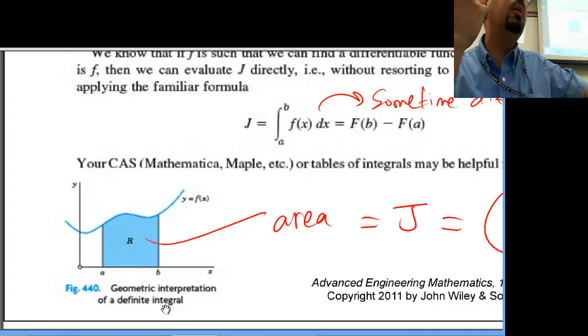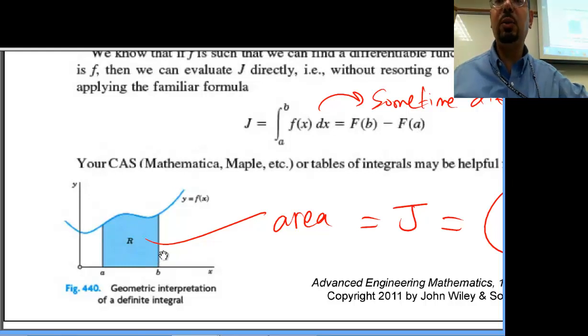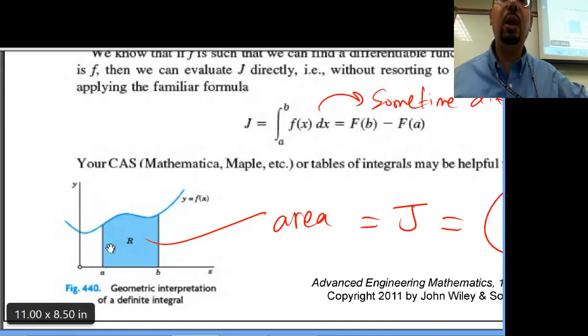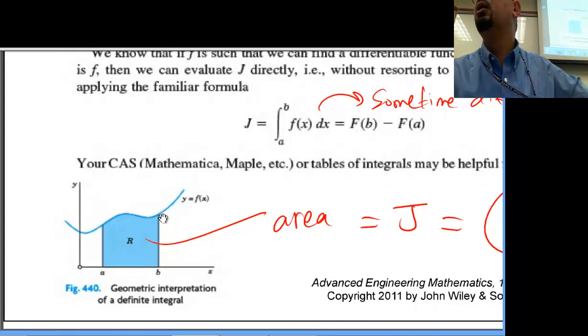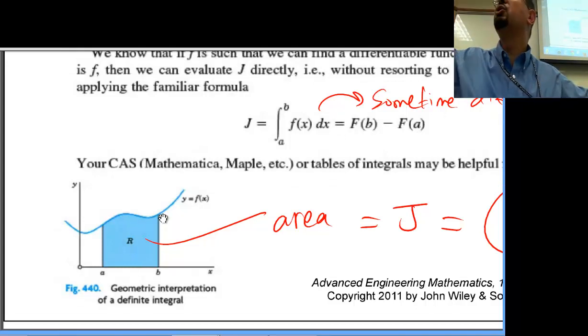So if you have to come up with the area, I can tell you, well, it's probably just the area of that rectangle. It's b minus a, that's the width, and the height is, maybe I could just take f of a. That's good. Or if you are not happy with f of a, maybe I could take the average of f of a plus f of b, right? That's the first and second method that we learned. It's called the rectangular rule and the trapezoidal rule.